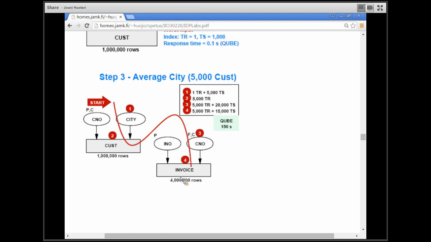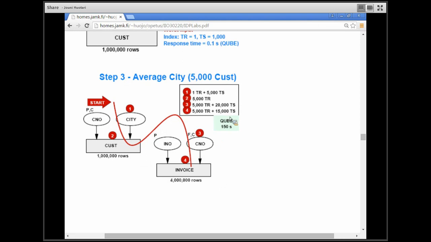For example, if we have 1 million customers and 4 million invoices in our database, and we are fetching data not only from customer, but also, for example, invoices, calculating sums, how much we have charged from different customers. In this case, for example, we are fetching just city from customer and invoice number and customer number from invoice.